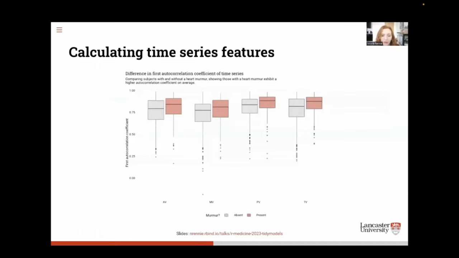So we can compare how these features differ in people with heart murmurs and people without them. For some features, the difference is small. It might not be an overly useful time series feature for us. But for other features, the difference is quite large. Even in the cases where the difference is quite small, as the example you can see here, the differences are persistent across the different recording locations.